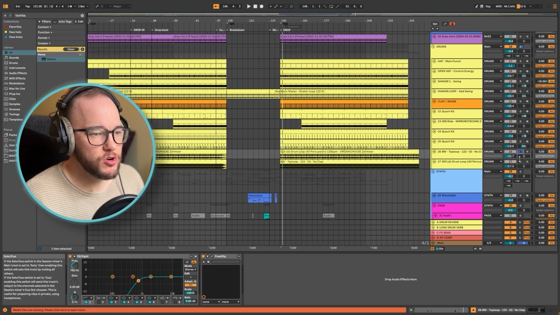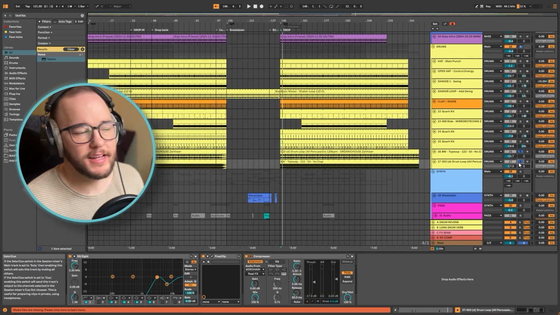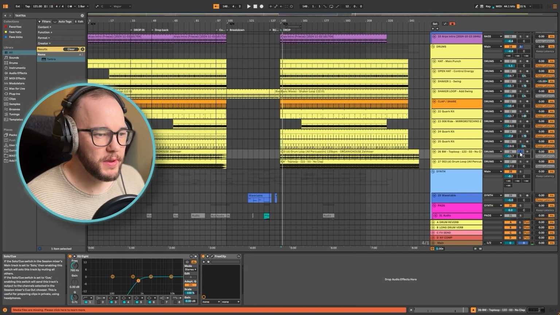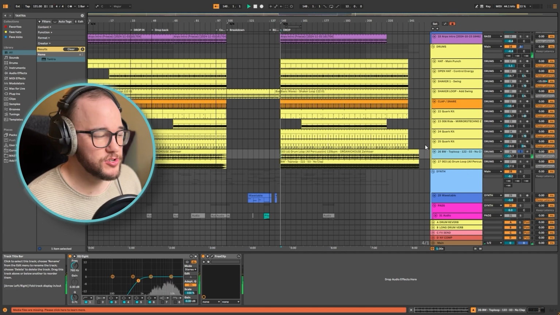Last but not least, I have 2 more top loops, and these, again, are just to glue the track together, to add some dynamics and variety, and to make it super interesting to the listener, because there's so many layers that you have to be careful with EQing and volumes and stuff, but adding at least 1 or 2 of these percussive loops to your drums can definitely make it sound more professional and interesting.